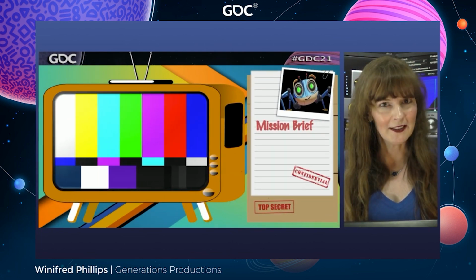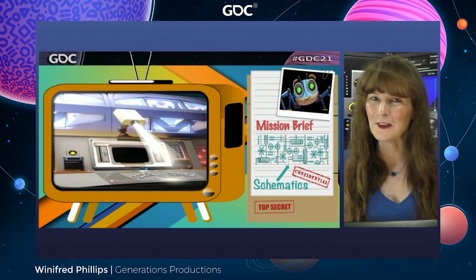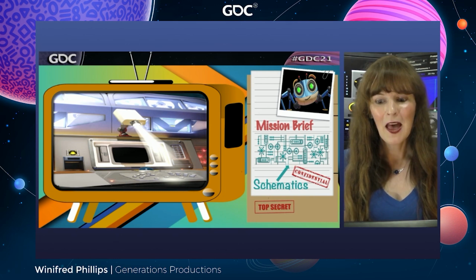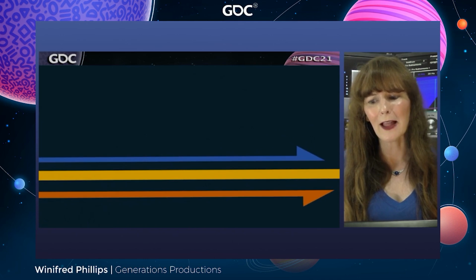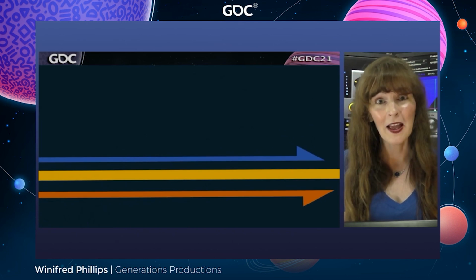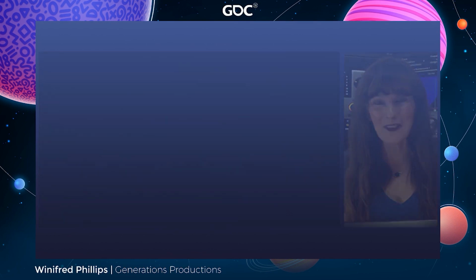Our intrepid super spy, Agent 8, goes on many dangerous missions, and one of them sends him scurrying through the innards of a massive computer. The music I composed for this sequence is a funky, late 60s style track with lots of vertical layers that get activated as Agent 8 moves from one area to another. There are no horizontal segments, so the vertical layers have to do all of the work to make the music feel dynamic. So let's see how that worked.